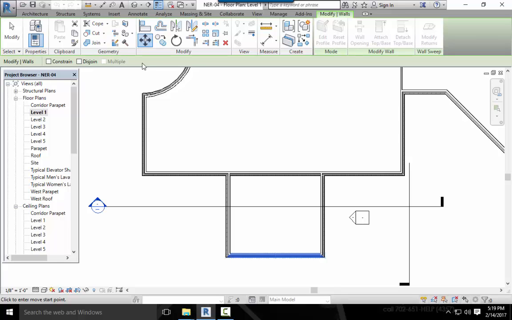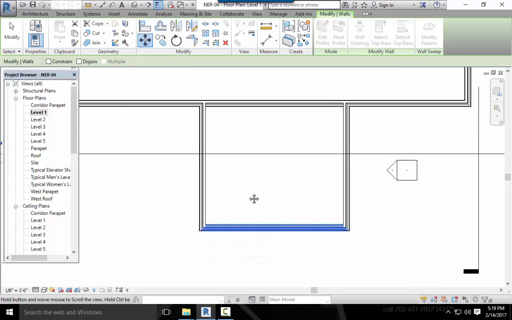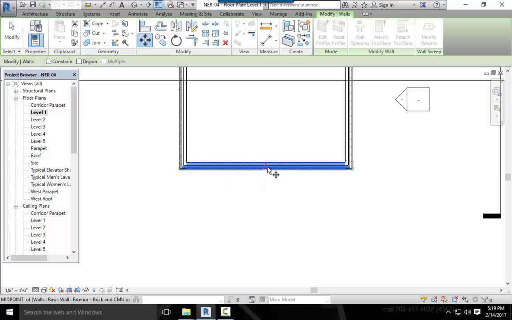Item 6. To start moving the item, you must first pick a base point for the command. Pick a point somewhere towards the middle of the wall. All right. When they say base point, this is going to be the point that you're going to move from. So think of this as the beginning of the line, essentially. We're just going to click here.